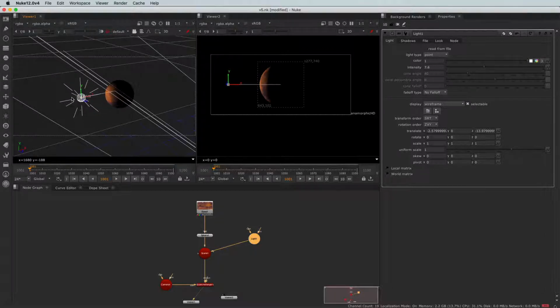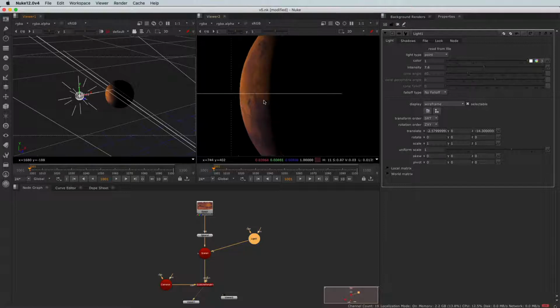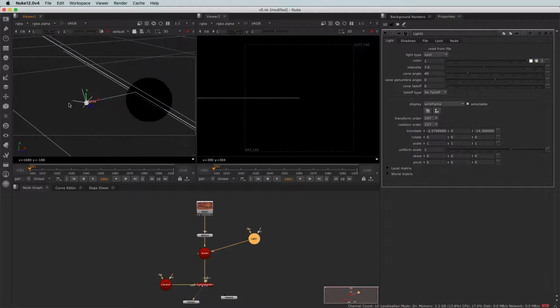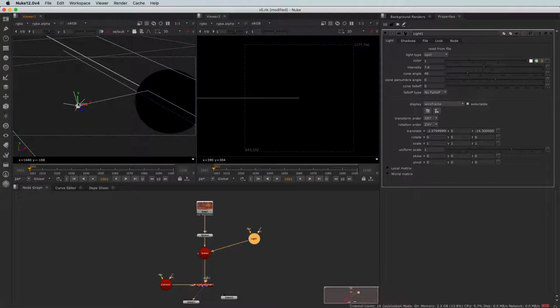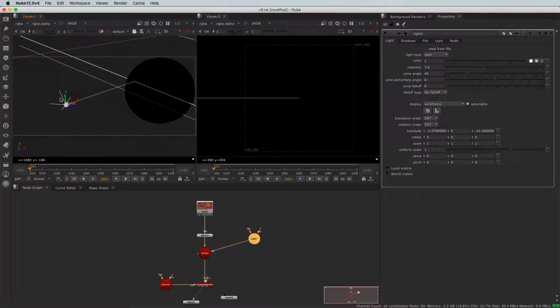So for example, here that will be not too bad. But the problem that I will have with that current point light is that the fade off doesn't work that great. In order to get a great lighting with a great fade off, I will have to use the spotlight. So as I switch to the spotlight, I don't see anything anymore. And this is because when it's on spotlight, the light is emitted through that cone here. And I will have to rotate my light for that cone to hit the planet.